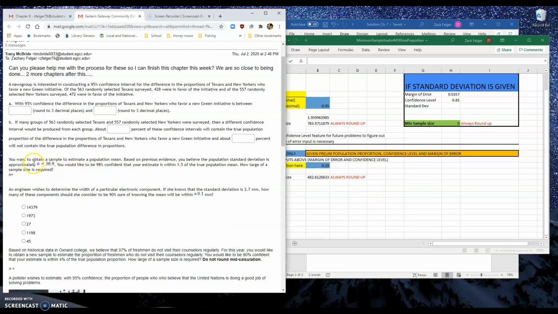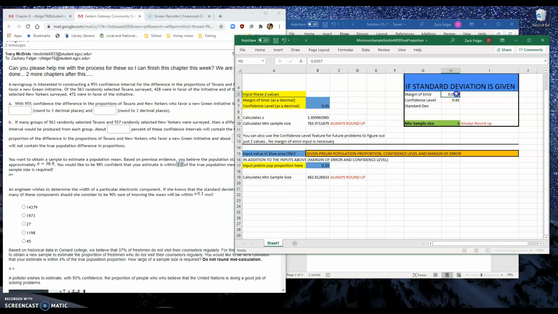Alright, right here you are provided a standard deviation, you're provided a confidence interval, and you're provided a 1.5 for your margin of error. So if you want to go ahead and do this in here, all you need to do is put in 1.5, your confidence interval of 0.98, and your standard deviation of 36.9.